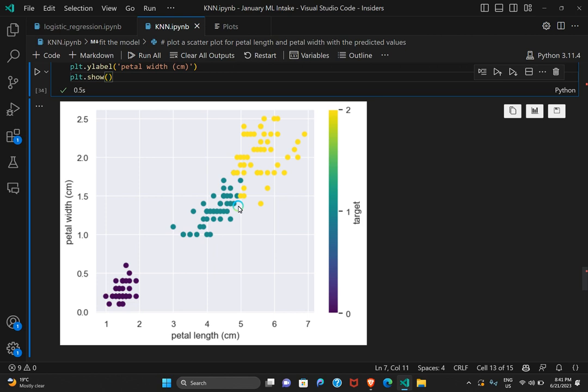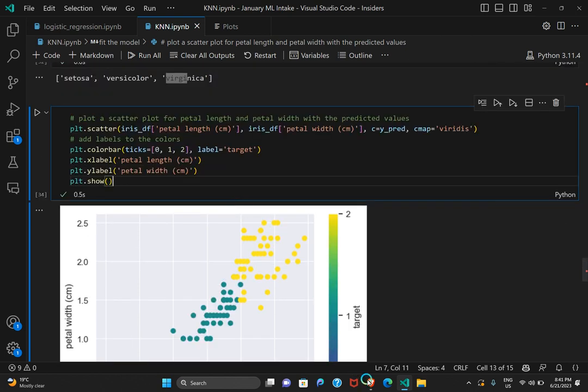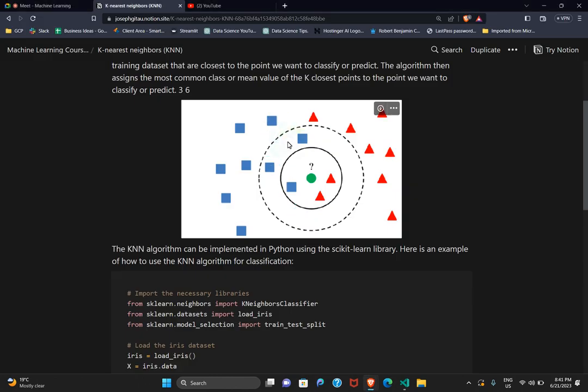Using this scatter plot, we are trying to see where each flower species lies. Because we are using distance to make predictions, each color will be in a different location.